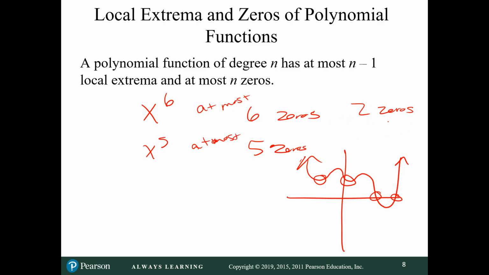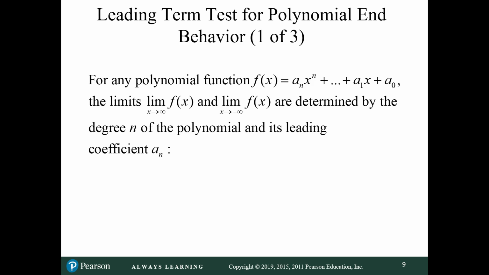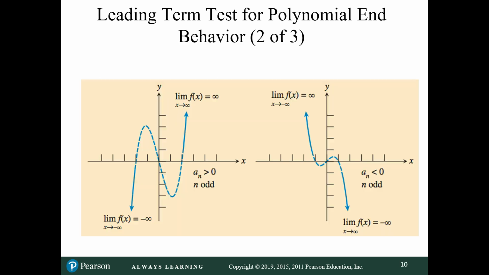But you might have some imaginary roots, and if you have imaginary roots, that takes away zeros. All right, so this function will have 3 zeros. It'll end going towards infinity, and it'll start going towards negative infinity. So this has a leading coefficient that's positive, and it's an odd power. So that's what it looks like, okay?